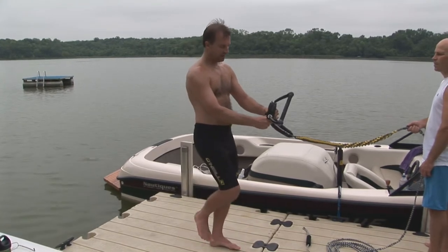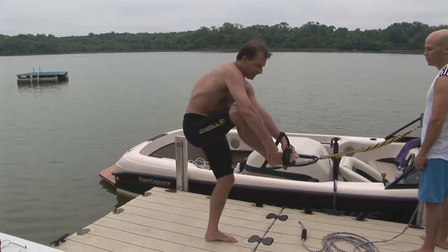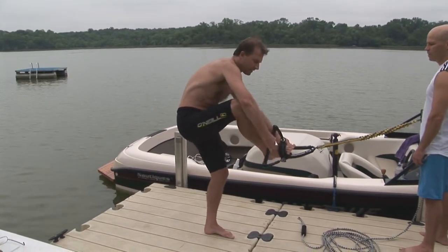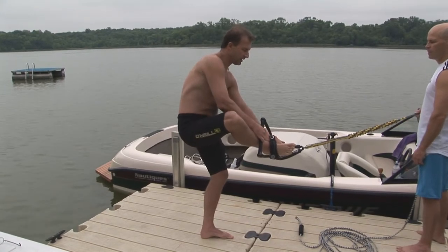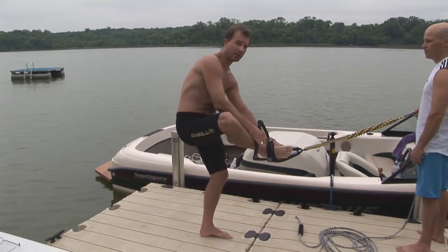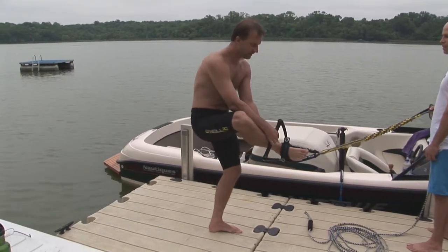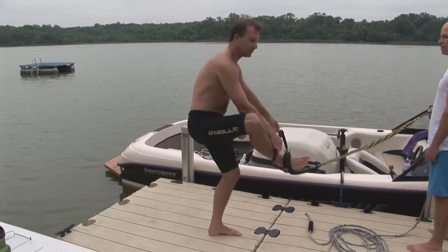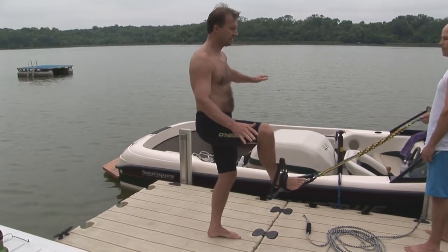Once you get it there, you can lift your foot up, right? Bring the handle down, all right? And slide your toes in, grab the handle like this, and pull it back onto your foot, all right? Once you get to that point, remember, you've got a pin man who's going to release you, so don't worry about it. You can grab the heel strap and put it behind, okay? This might take a few tries to get there.